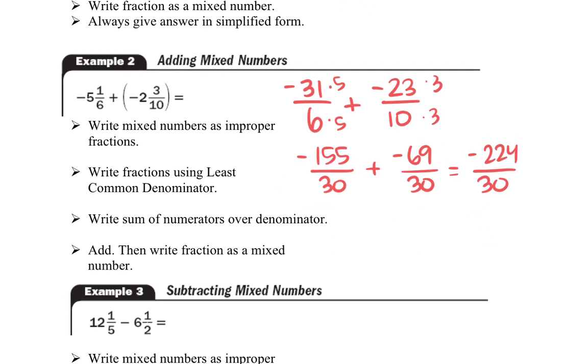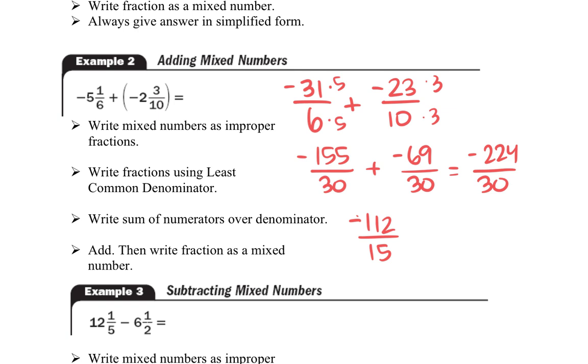So one option would be you could do factor trees and find the LCM. You could also start simplifying it step by step. In other words, I know for sure that 2 goes into both of these, so that would give me negative 112 over 15. Okay, so I know 2 can't go in again.